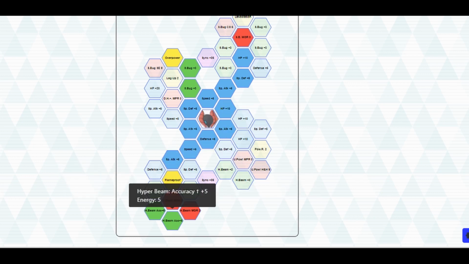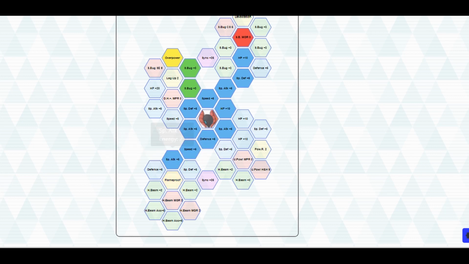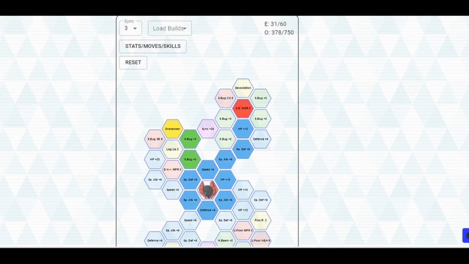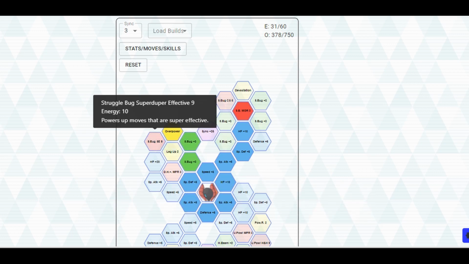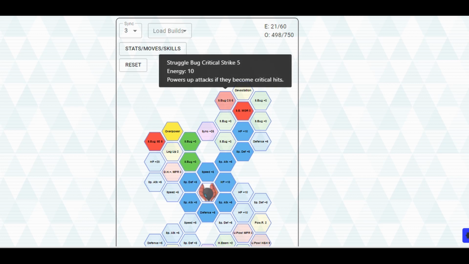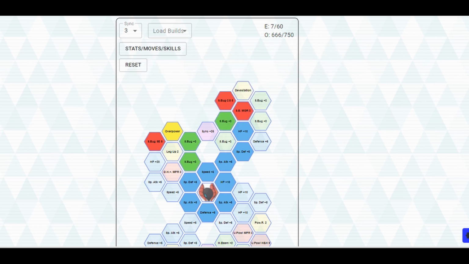So that is another option. Another option you could go for is the Struggle Bug sync grid. With the Struggle Bug sync grid, you don't really need any of the bottom nodes, you just focus on the top. So you definitely go for Struggle Bug Super Duper Effective 9. You can go for Struggle Bug Critical Strike 5. You don't really need Devastation as well, so you can go for some Struggle Bug power-ups over here.